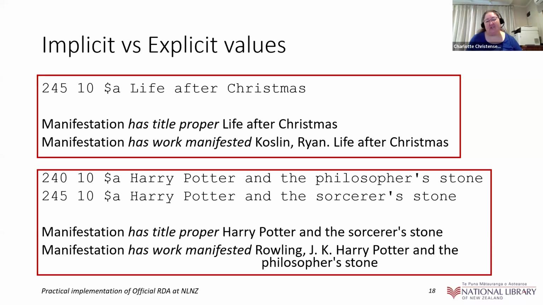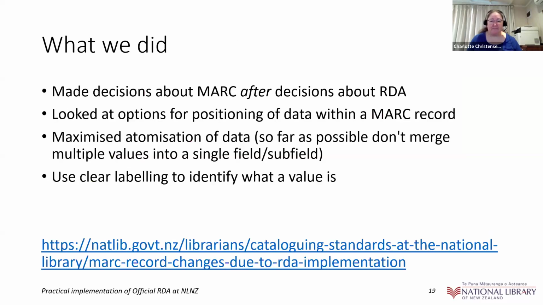All of this is just a single illustration of implicit values in MARC, and it has to be said that after you've put the effort into knowing exactly what your values are and understand why you want to include them, it can be a little disheartening to have to lose that clarity when you type it into your library management software, which is why we spent some time looking at where we can use MARC to be explicit about our data. So far as possible, we want to be able to identify our RDA values even while we continue to use MARC 21. And here's what we did.